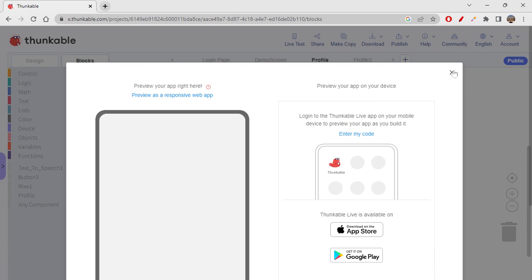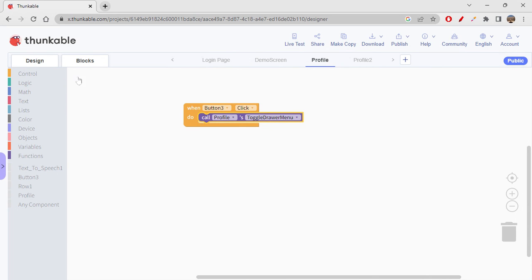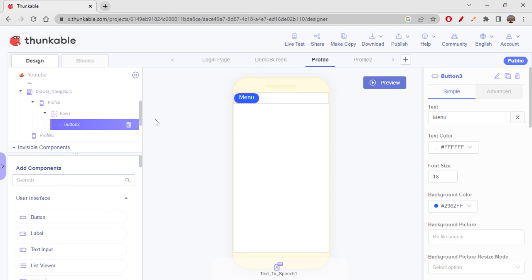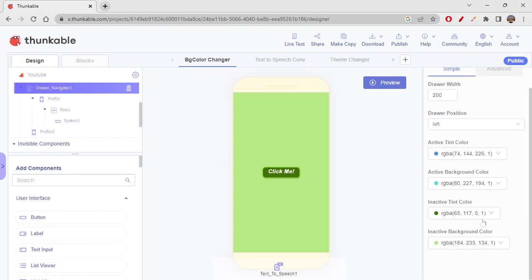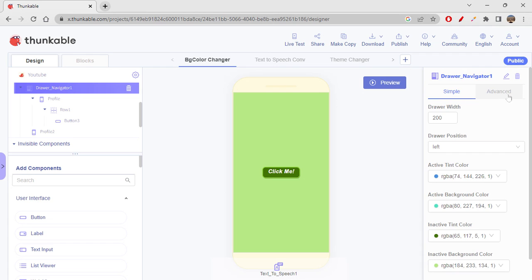Now let's just go back, and it did not get applied, right? The style did not really get applied onto the navigator. The light green color and the dark green color did not come, right? So maybe I will have to check it again then. Let's just click on live test on profile screen.